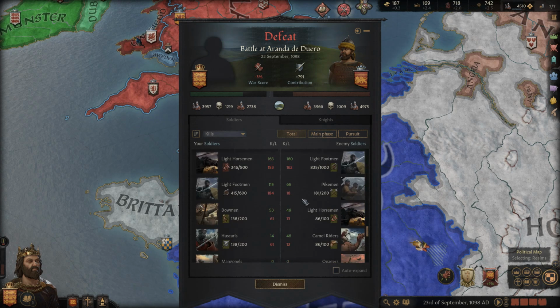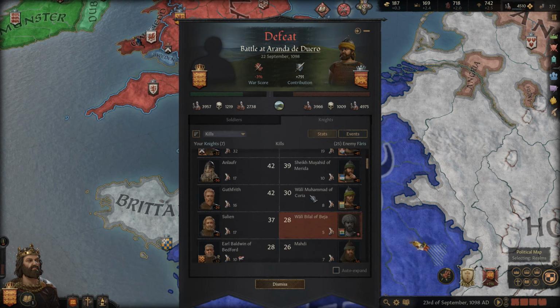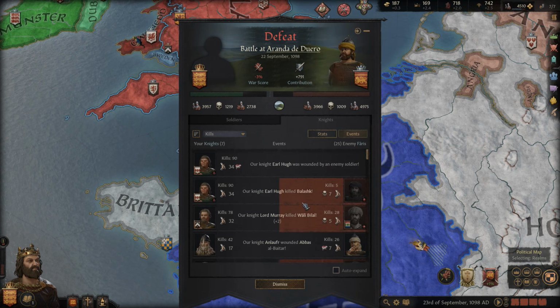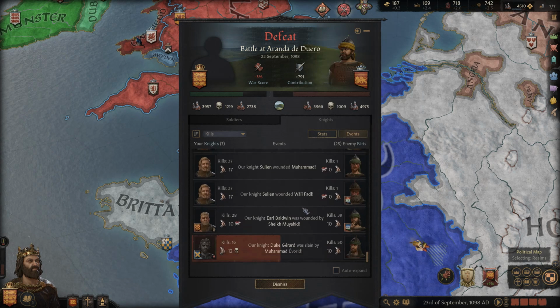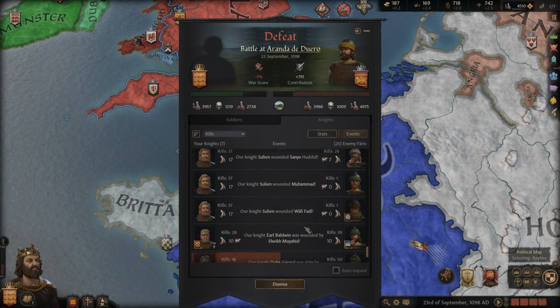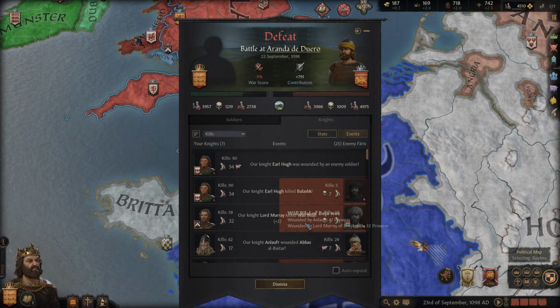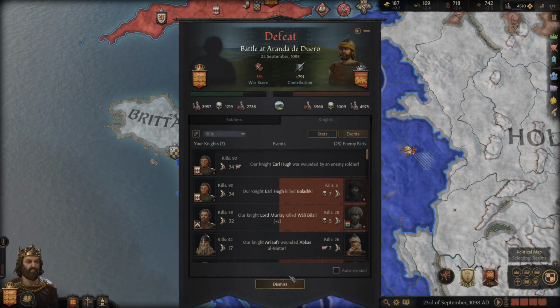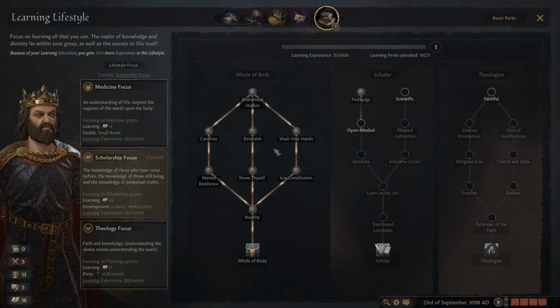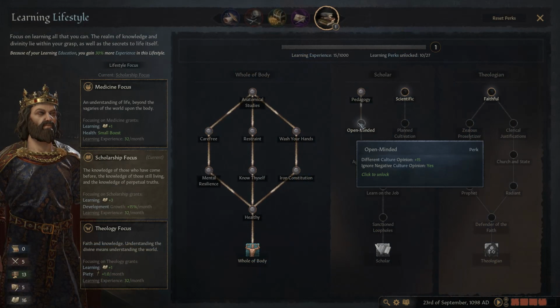So, of course, we were defeated here. Again, a large part of that had to do with the fact that the commander of that army was killed. I'm curious who killed him. He was slain by this guy. He didn't have good prowess either, but I suppose neither did the Duke. I might have been better off forbidding him from fighting, since we worked so hard on him.